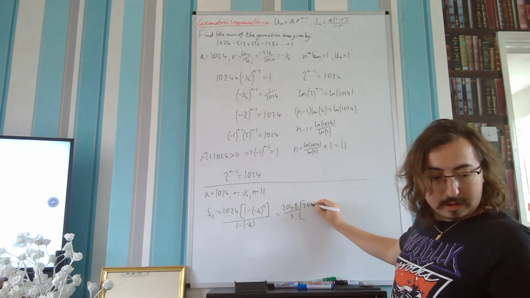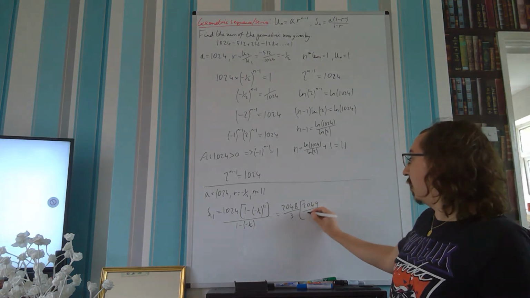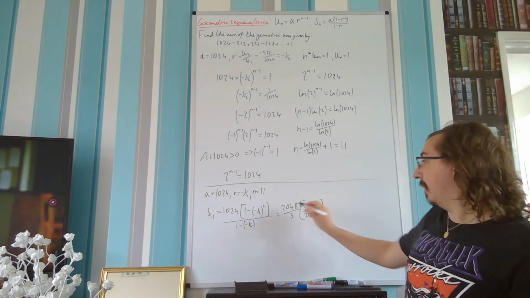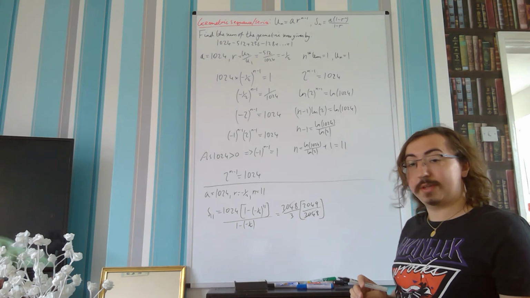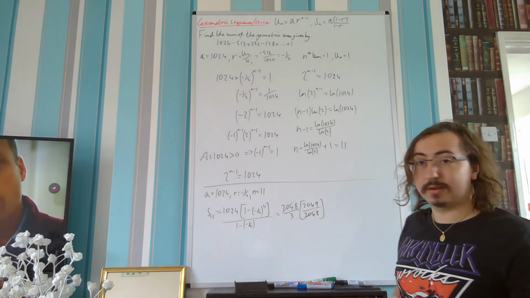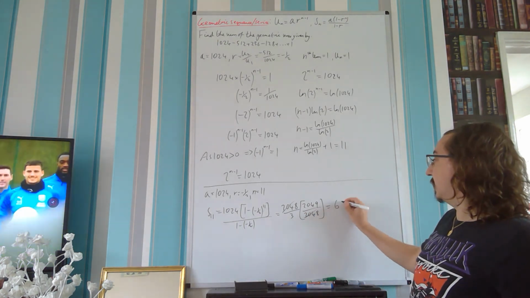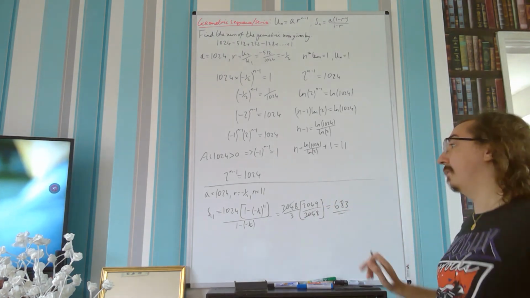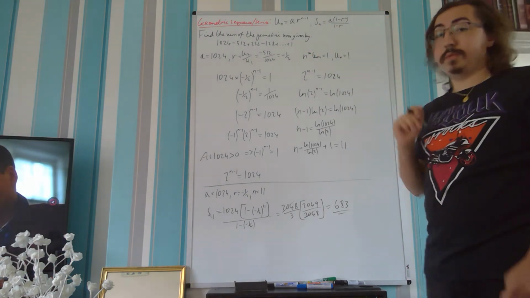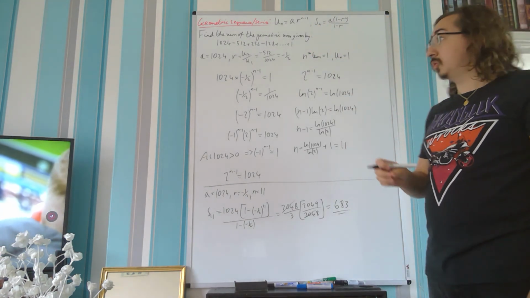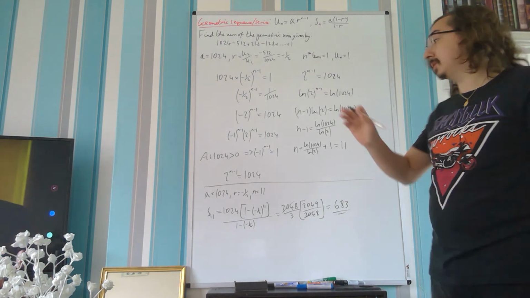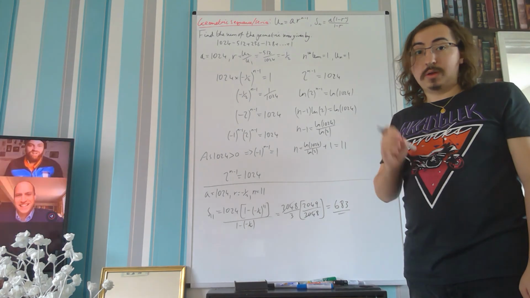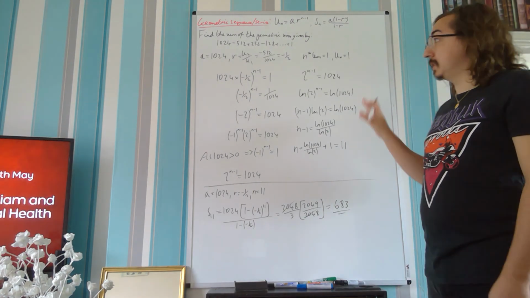If you put the 1 minus minus a half to the 11 into your calculator, you end up with 2049 over 2048. The 2048s cancel, and 2049 divided by 3 gets us 683. And that is our final answer for the sum of this geometric series. So we're not given the number of terms for this one, we've had to find the number of terms, and then we've been able to use the summation formula. So it's a little bit more difficult, this one, but this is how you would solve it.